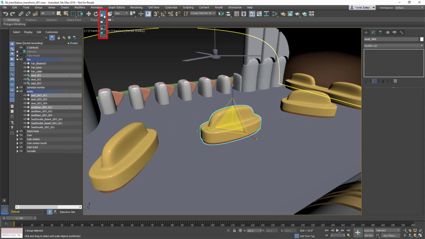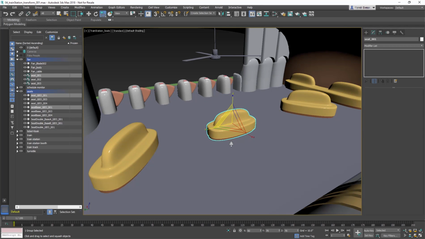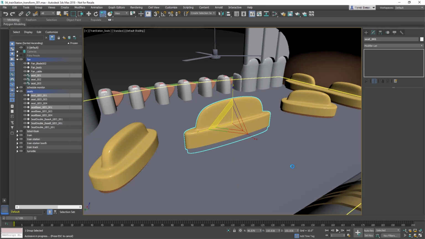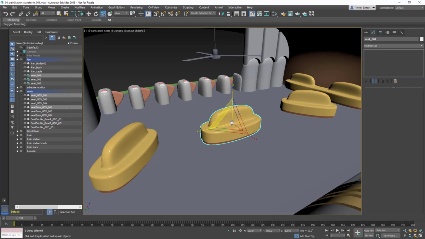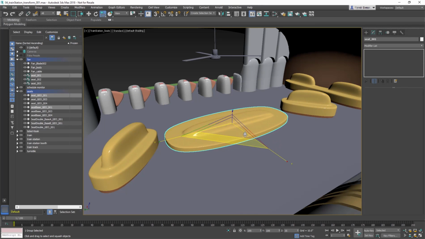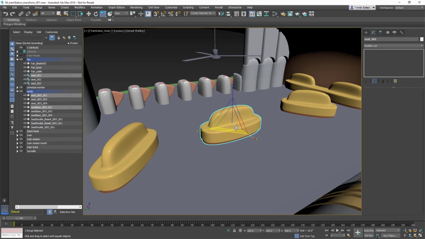Finally, click and hold on the Scale icon and select this last scale option in the flyout to squash and stretch the object, which is very popular for creating a cartoon effect. Basically, this option lets you scale the object along a given axis, and it also deforms the object along the other axes to retain the object's volume.